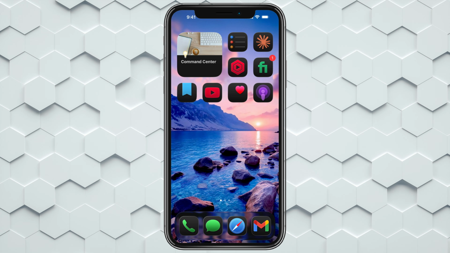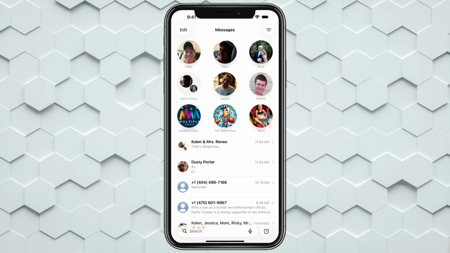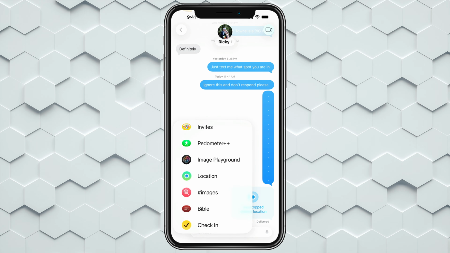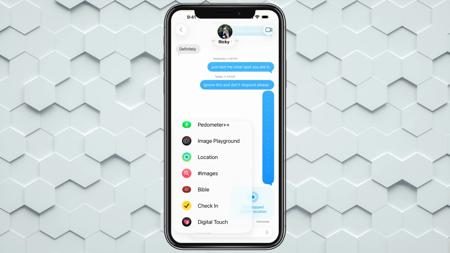And then one last way that you can share your location is through iMessages. You can go into a text message here, then you can go into an actual message, and then you can go and tap the addition symbol like you're adding something to that message, and then scroll down to where you see something that says Location. Tap on Location. It will then find your location and then give you a button there that says Share, and you tap on that, and that will share your location until you decide to stop sharing your location. So there's a couple of ways that you can do it.